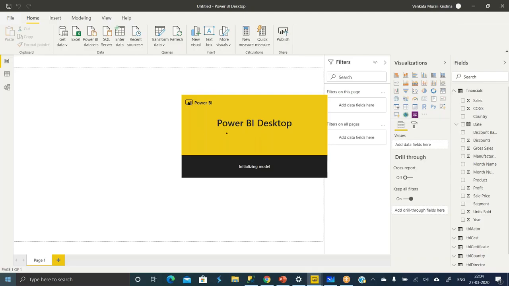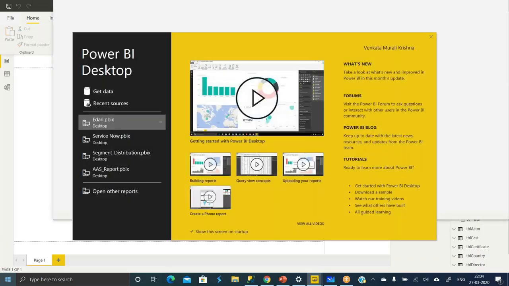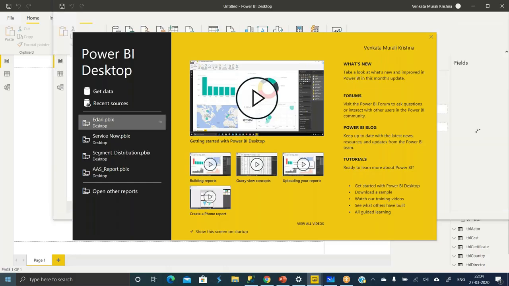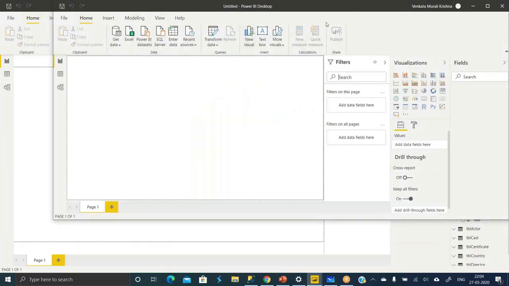Also, Power Query and DAX will not have complete support for direct query mode. And one more thing, there is something called Q&A we discussed, right? Q&A also will not be enabled for direct query mode. We will see that in action now.